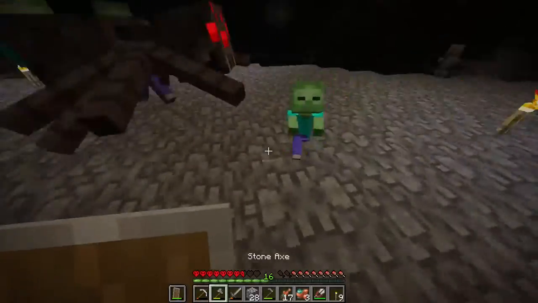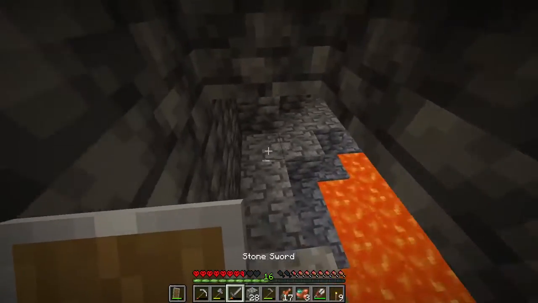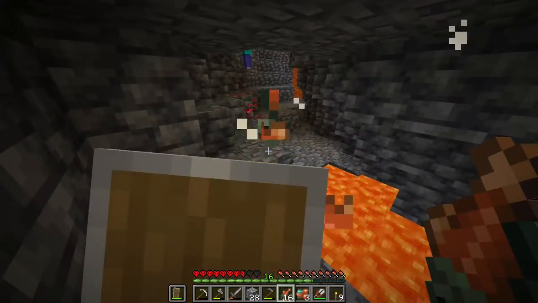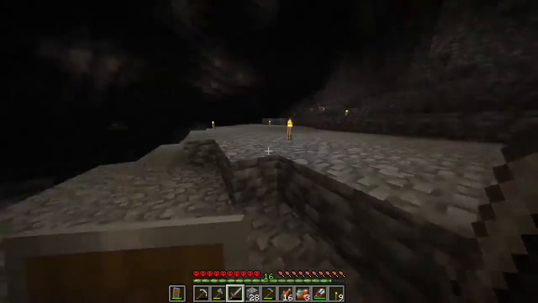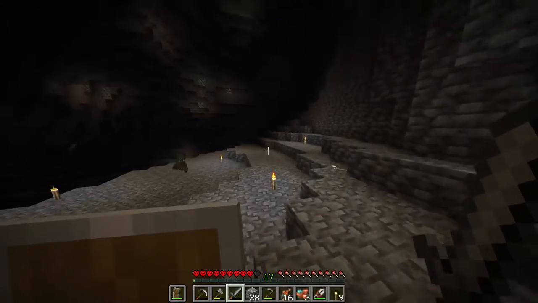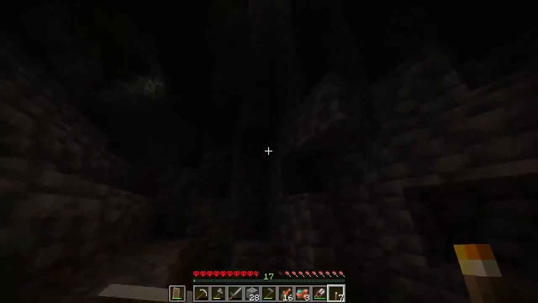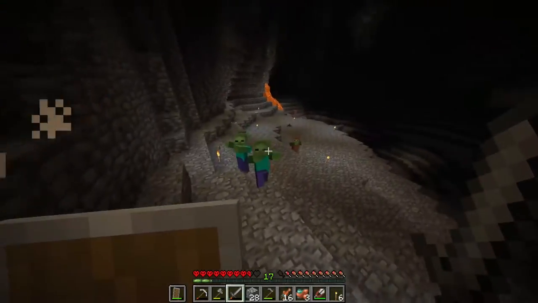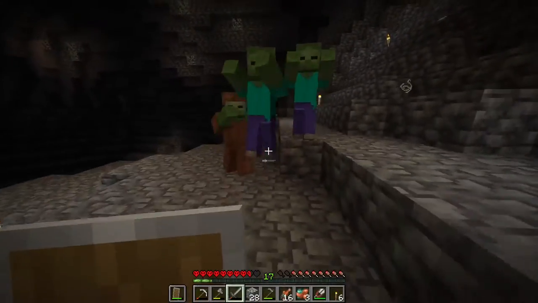Actually, let's switch to axe really quick. Get a good crit. Okay, let's actually go back now, because that skeleton's going to be annoying. Okay, deal with this guy. Maybe some of the other mobs here. Alright, skeleton didn't notice me. And let's also... Ooh, diamonds. Okay, skeleton over there. Come on.